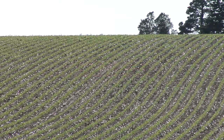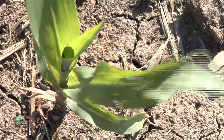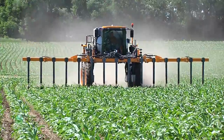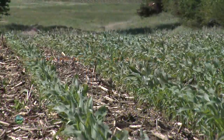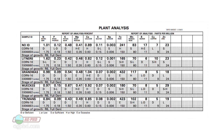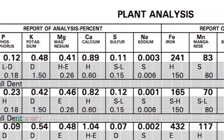Wouldn't it be nice if there was some way you could talk to your crop and it could just tell you, "Hey, Brian, I'm short on some potassium. Could you feed me a little bit more potassium?" Wouldn't that be awesome? I hear those voices all the time as I walk through our fields, Brian, because I'm looking at our plant tissue analysis results. And when you look at plant tissue analysis results, that's exactly what it's doing.